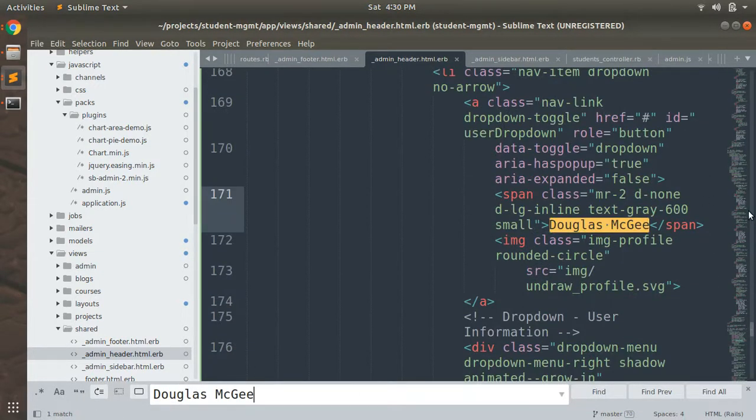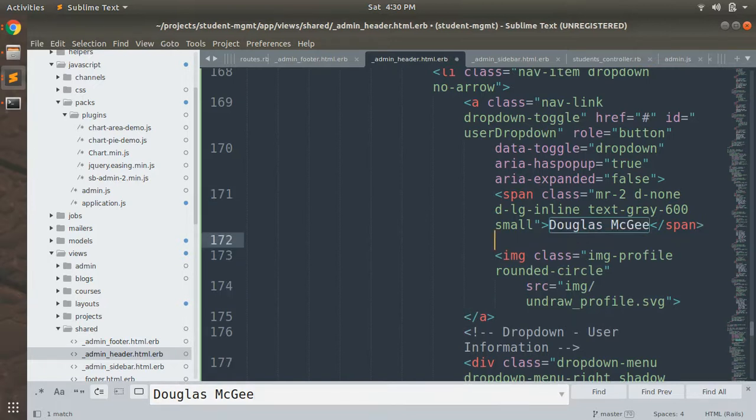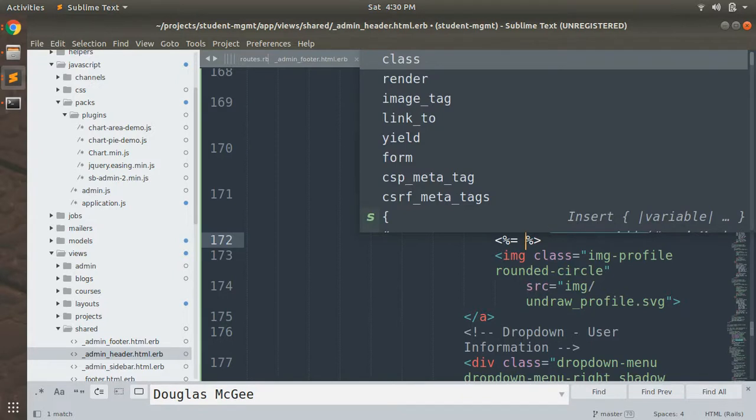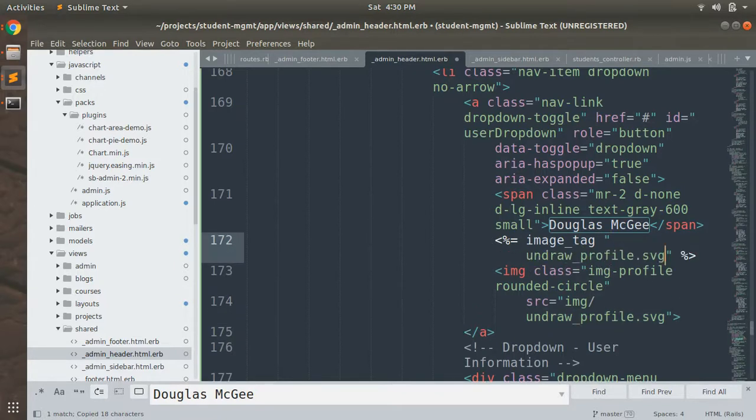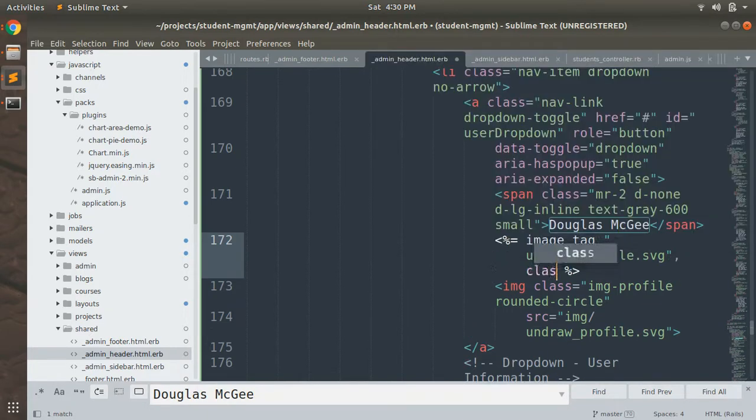Now we need to change this image tag into a Rails image_tag. Here just copy this file name, paste it here, and provide the class img-profile.